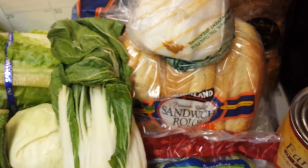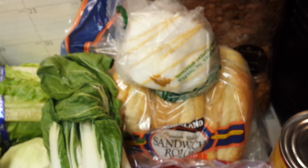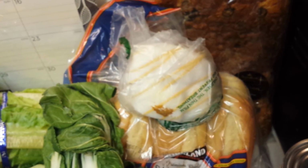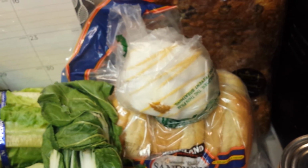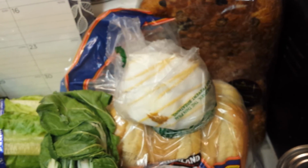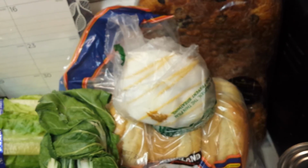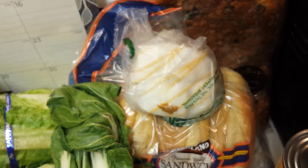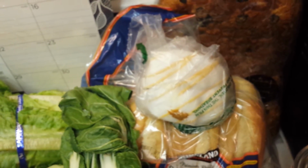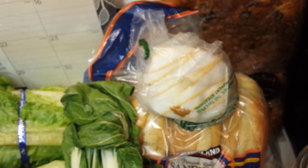And then back there are Kirkland sandwich rolls. They're kind of like the hot dog rolls that they serve if you go to get a hot dog at Costco. That right there is some kind of pumpkin pastry, and I think it's from Starbucks, but I'm not 100% sure because I think we get stuff from Starbucks and then a place called Woods Coffee. And maybe a couple other places. Panera, I think, gives us little sweets that they have, cookies and stuff. So I'm not sure exactly where that comes from because I never buy pastries out. I just think that they're way overpriced and I'm too cheap to buy them.